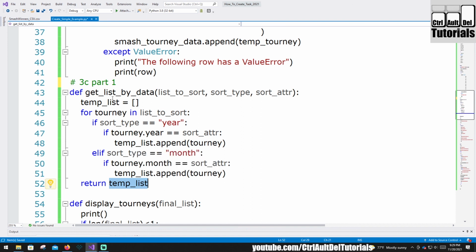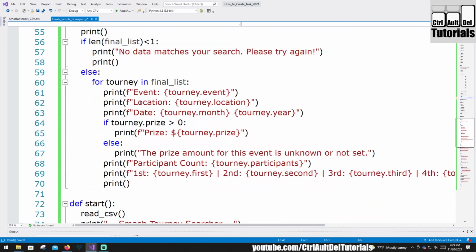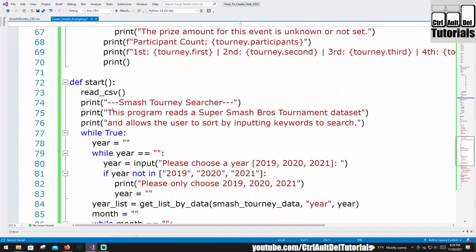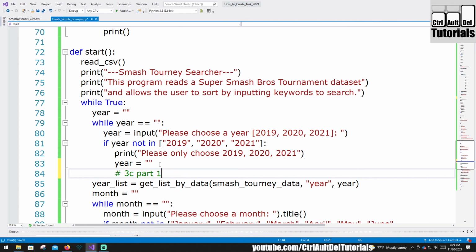Okay, that's part one. Next, we're going to look for where we call these functions, because you need to show 2 calls to this function, so 2 examples. Now, if we come down here, we can see that we call it once here. So that's 3C part 2.